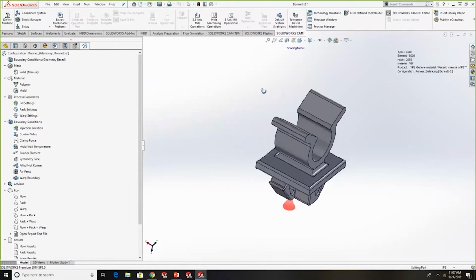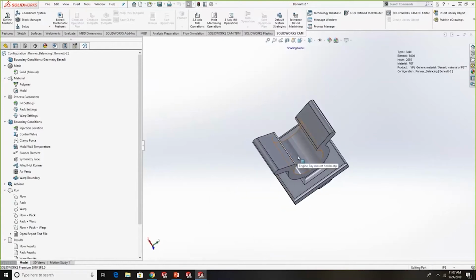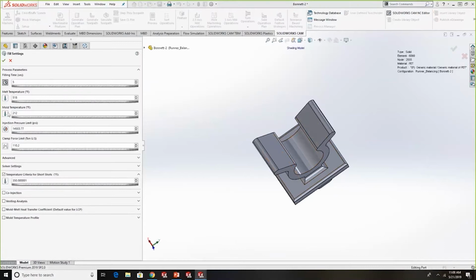The other thing you might notice is I'm just modeling the cavity. One question I get asked is, what if I have the mold? Can I model the mold itself? Yes, you can. By only having the part, what you're saying is that the mold temperature is fixed, meaning if I go to my process parameters, you see right here, I'm setting my mold temperature as constant.